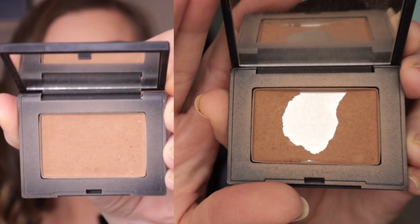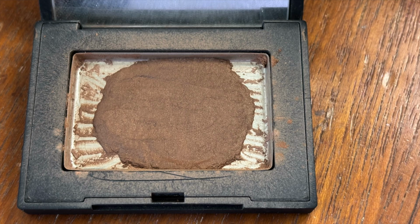So I'm actually going to repress this right now, right after I film this video, and I will show you a picture of what it looks like after repressing it right here, so that next time you can see my progress from what it looks like after repressing, and then I might even be finished with it in my next update in 3 months, because I've used a lot of that in the last 3 months.